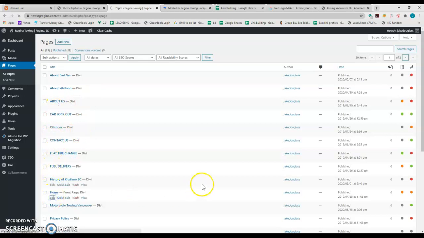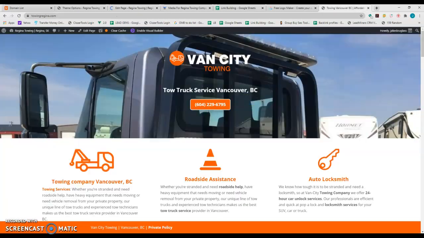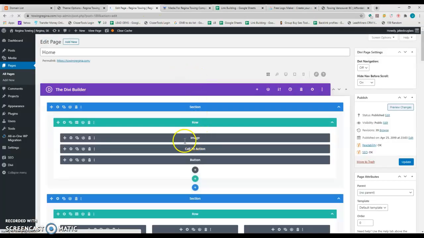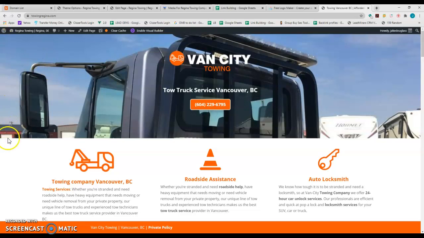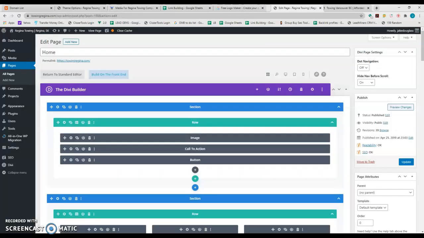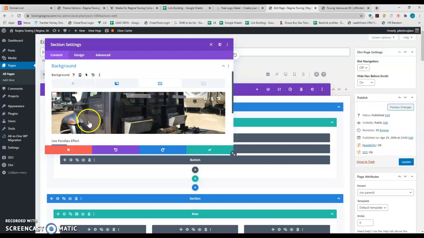home, edit. And then, so if you look right here, these are all different sections. So that's a bar. So you look right here, you'll see this is a row. This is a section. So this part right here, this whole spot right here with the picture is a section. Sorry, one second. And I'm going to bring this over here so we can see it close together. So that's again the section. That's where the picture is. And you look and you'll see the background, and that's the image.